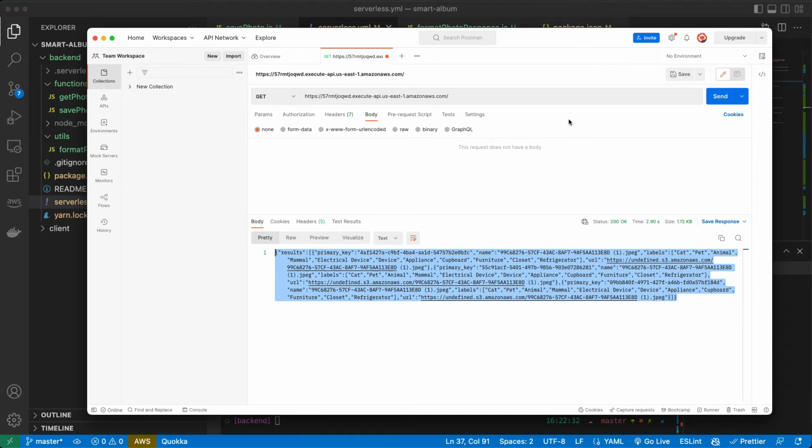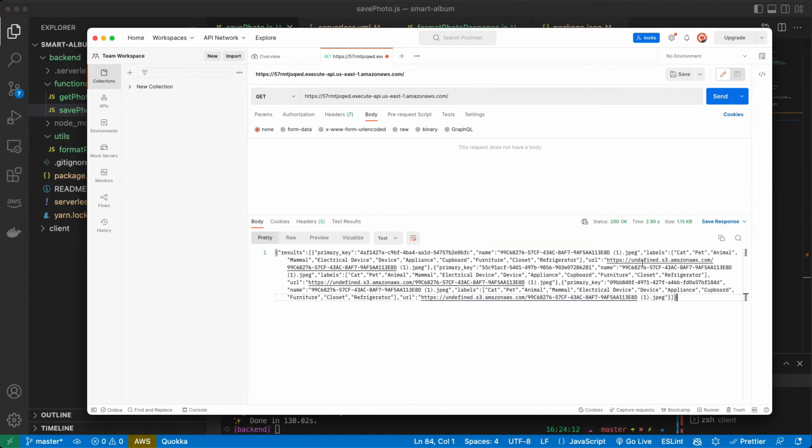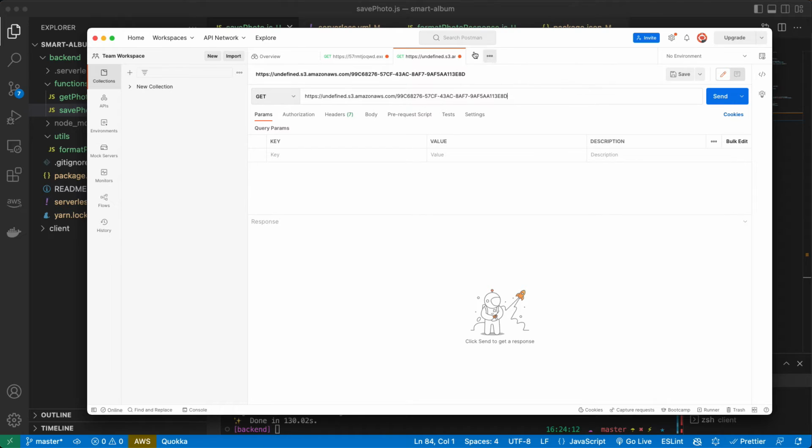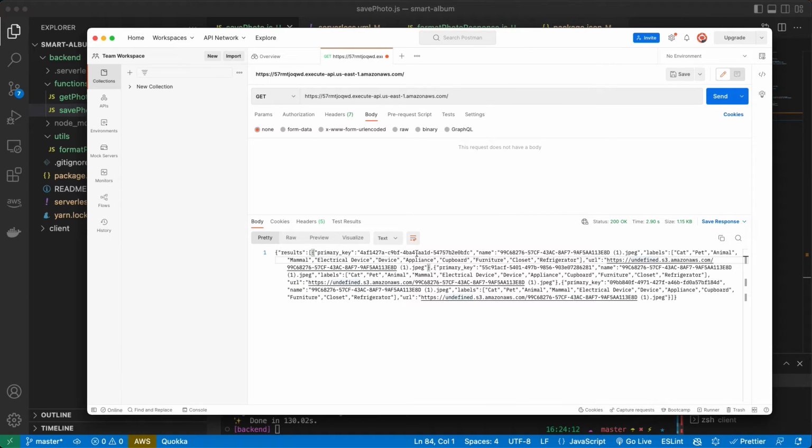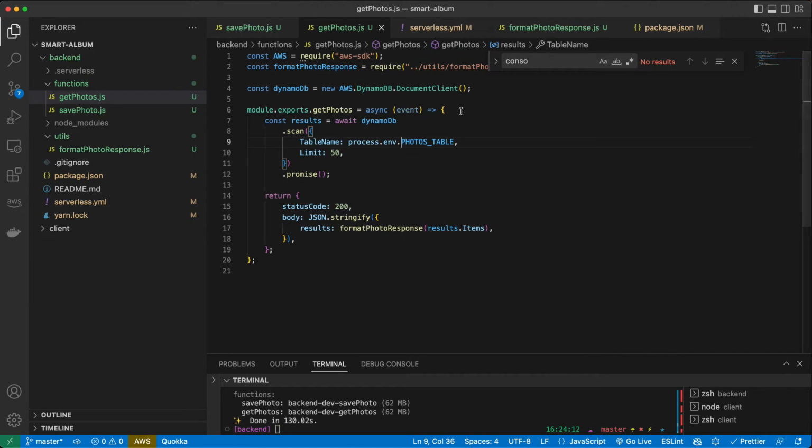So we successfully deployed our application that resizes our thumbnails, but what I see here is this undefined that shouldn't be here. Let me check. Actually, I know what's going on here.